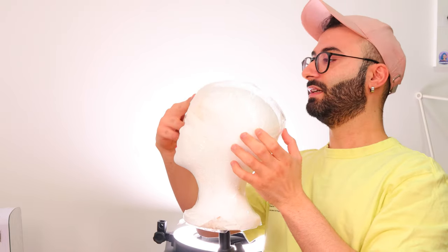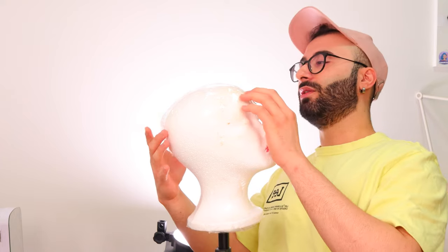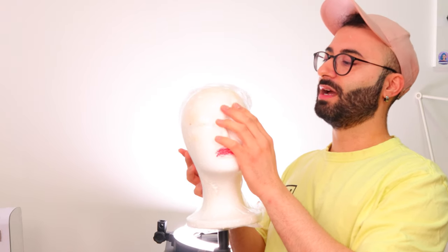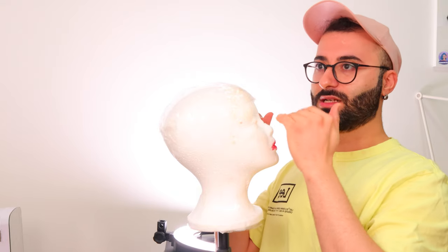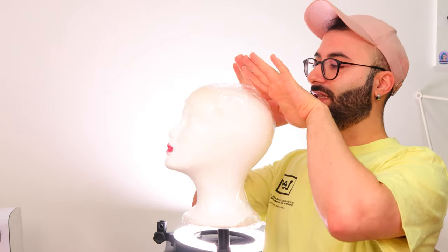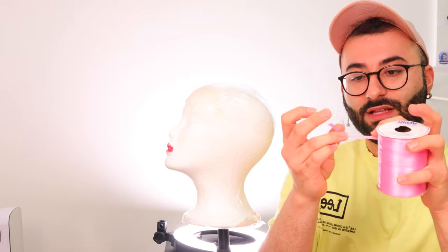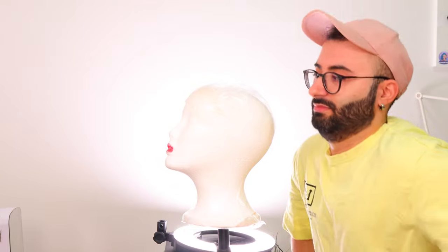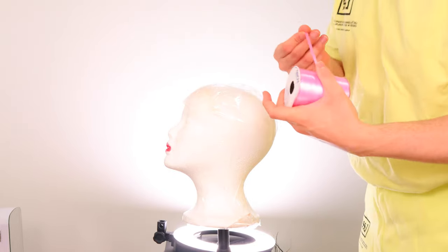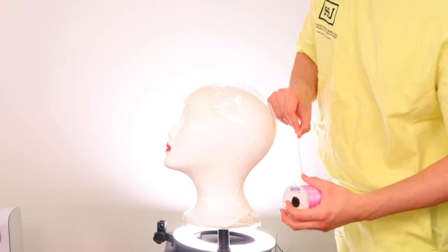So this base cap is basically ready to have the hair on. Now you want to understand how human hair works in terms of placement. We're going to have like a bang — a hard front type of wig — and then flow to the back. Now we're going to start with the ribbons. Now that the head cap we just created is sticky, it can literally hold the ribbons in place. I'm going to go in and put individual ribbons so it looks like hair.